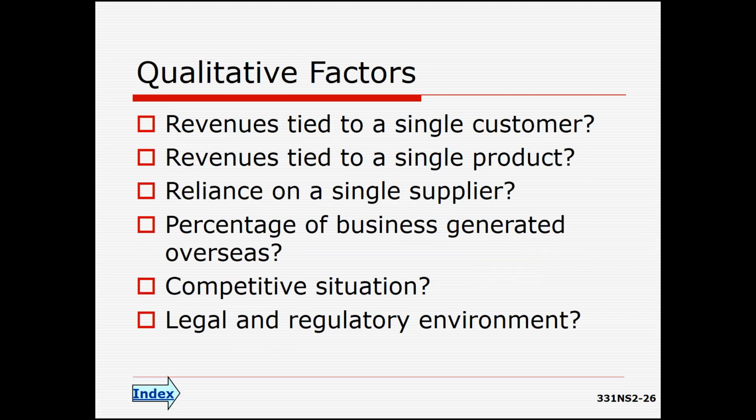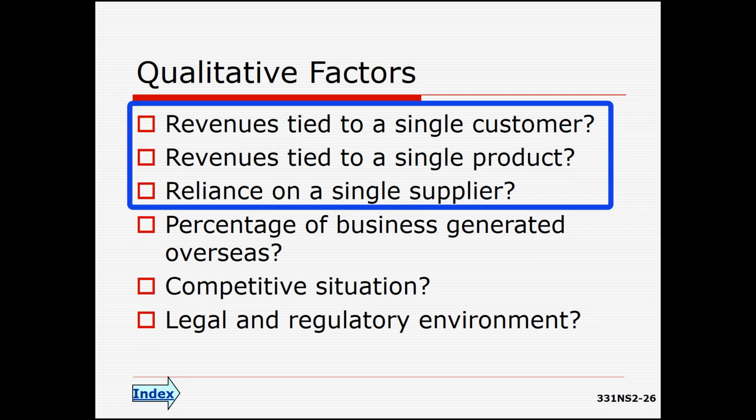Beyond the pure numbers, some qualitative factors should be considered. Is the firm tied to a single product, pet rock, a single customer, Walmart, or a single supplier? Continual product development and improvement is critical to long-term success. Think Apple. If one customer represents too high a percentage of your sales, they control you, but they haven't invested in you. This was Sears in the past, Walmart now.